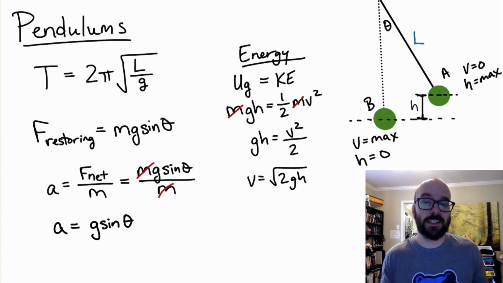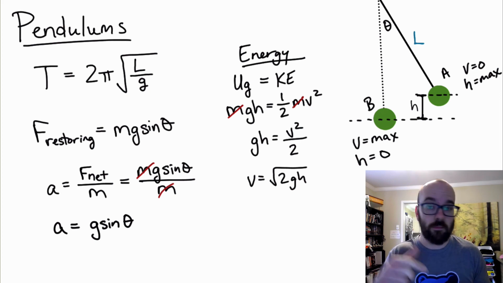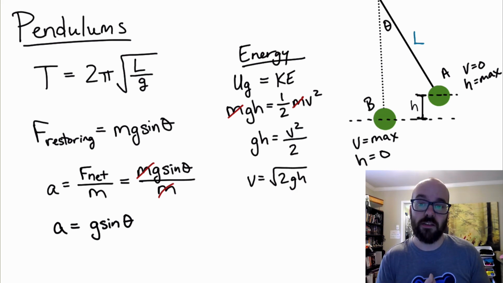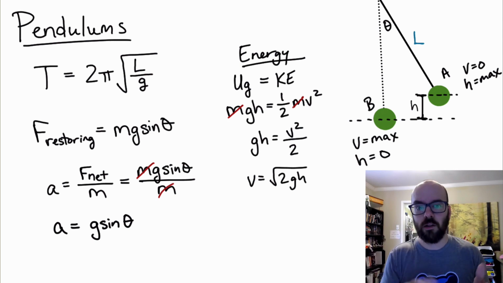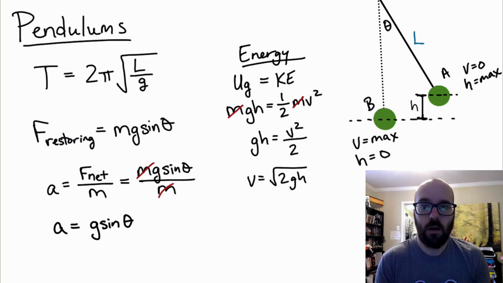So if you want to know what's the speed of our pendulum down through this bottom position, you can just take the square root of 2 times 9.8 times whatever that height was. Notice the mass didn't affect that velocity either. Keep in mind though, in spring-block oscillators, either vertical or horizontal, usually the mass does affect the period and these different things. All right, that was simple harmonic motion.